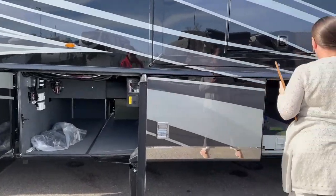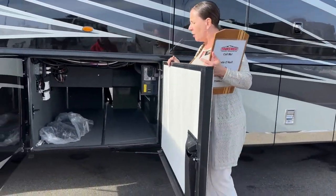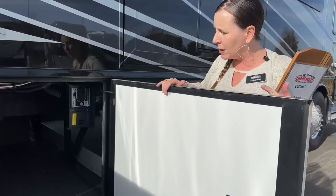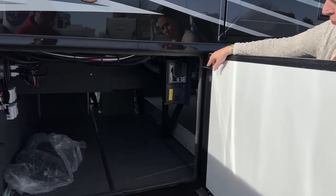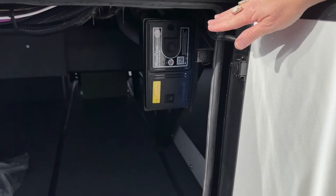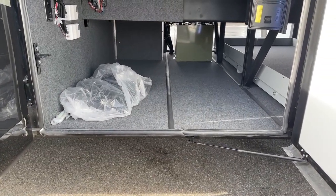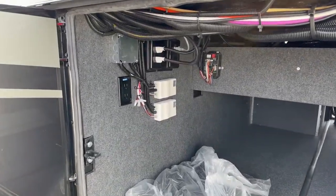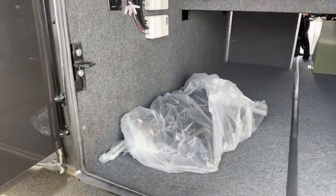Also in 2023, look at me closing these doors — really easy to close doors. Newmar heard a lot of people complaining about how hard these doors were to close, and after maintaining a tight seal, we've been able to give you that tight seal with an easier-to-close door. Here's access to your road vac. There is an optional slide you could have for this area, but look at how much storage you have — so impressive, all the way back, and then you can see the back of your Oasis system over there. Over here on this bag are all the attachments for your road vac — all the hose attachments just down below in the bag. Those attachments, of course, are really not necessary inside of a coach that has all tile.